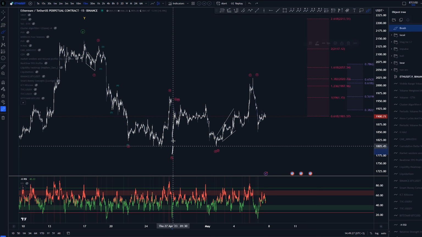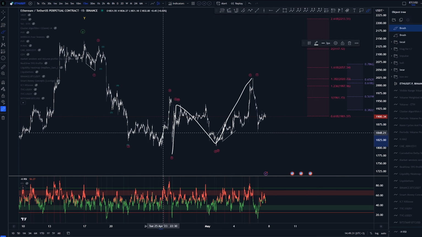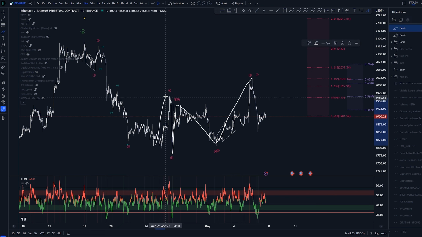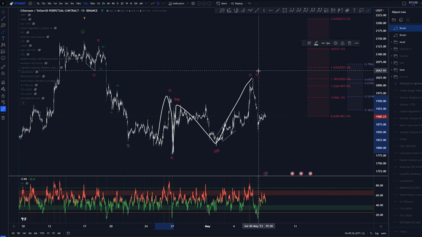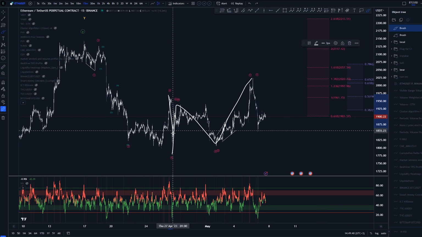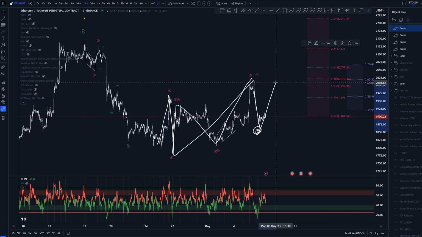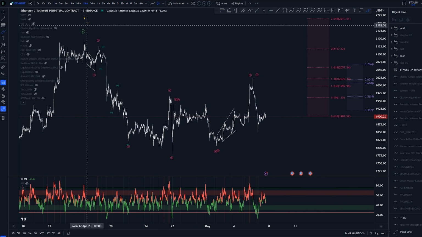In my opinion, at that point, again, this middle structure becomes a 3-wave structure. And then this move up and down is still yet unresolved. It could be that we have this structure coming down, a pattern like here, and now we'd be getting another leg upwards or something else.